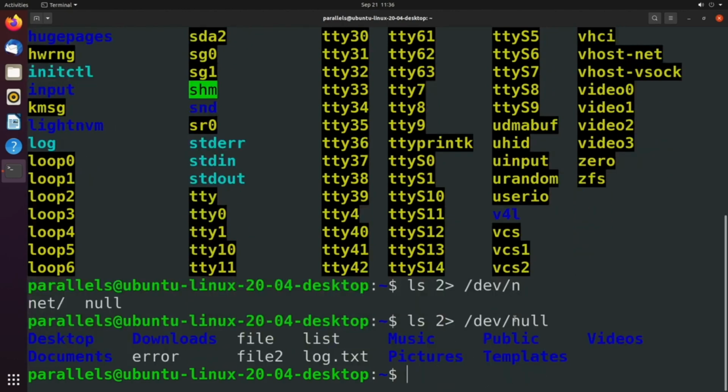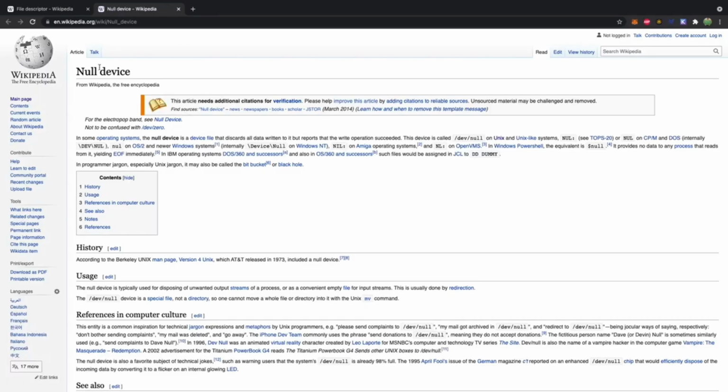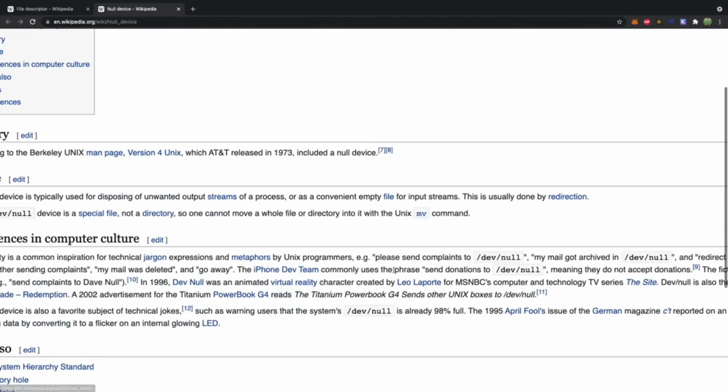And basically, this is a way of saying, I don't care about the errors. You can just flush them down the toilet into the black hole of dev null. You may hear of this as the null device or as the bit bucket. And there's a lot of memes around this too, like please send complaints to dev null. In other words, we don't care, and so forth.